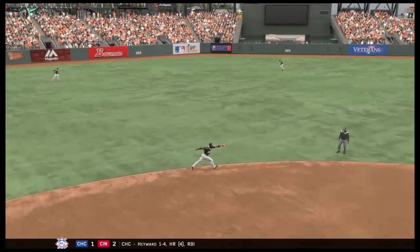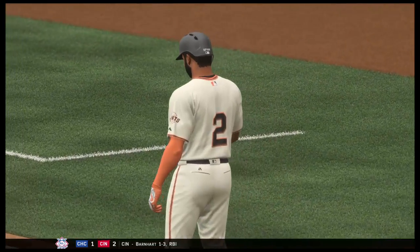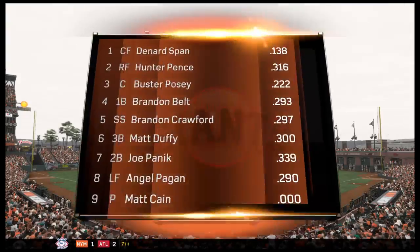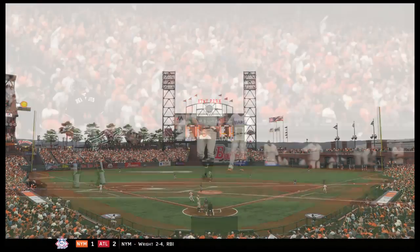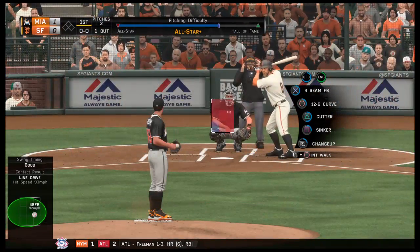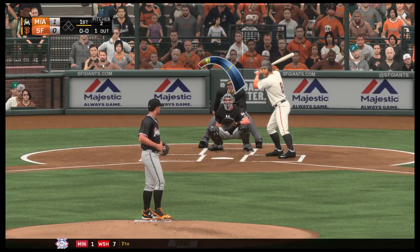Swing and a ball, line hard towards short. But this is yanked down out there at shortstop for the first out. And with that, a look at Bruce Bochy's lineup card for the Giants. How do they get back into the win column, Psycho? Well, they're already down by 1 after the top of the first, so you've got to get yourself right back into this ball game. Punch back a little bit and see if you can get your crowd back in.